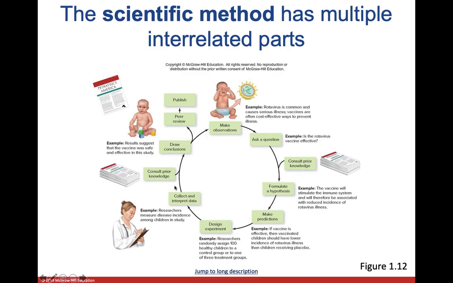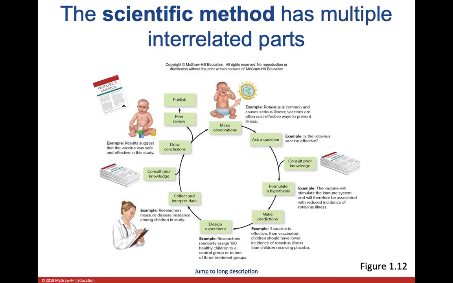So once you've done all of this, you draw your conclusions, and you will publish your paper or attempt to get it published in a scientific journal. But before that happens, it's going to have to go through the peer review process. This is a bunch of scientists in the field of study that you work in, in this case they study childhood diseases, and they are going to tear your paper apart. They're going to look at everything you've written, every word, every study you conducted, to make sure that it actually meets scientific rigor standards.